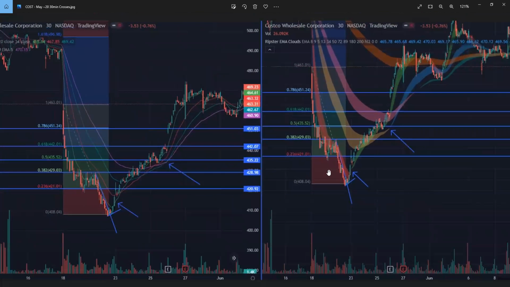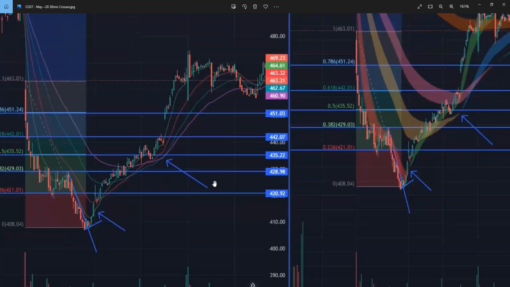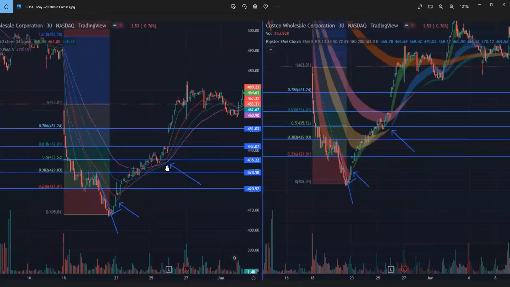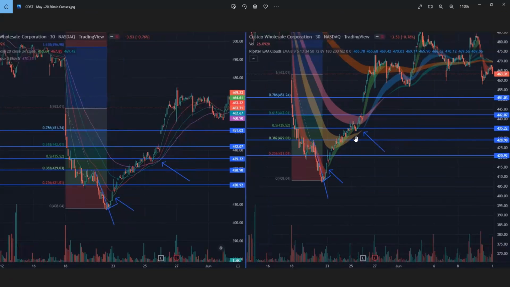And let's say you missed that whole trade right there. You get another chance on, I think this was May 26th. I'm not sure if that is actually a trading day. So it was on May 26th, Thursday. So in this trade right here, pretty much all of your EMAs have crossed. So your 8, 20, and 34, they're all crossing up the 50. In this case too, you see the crosses here.